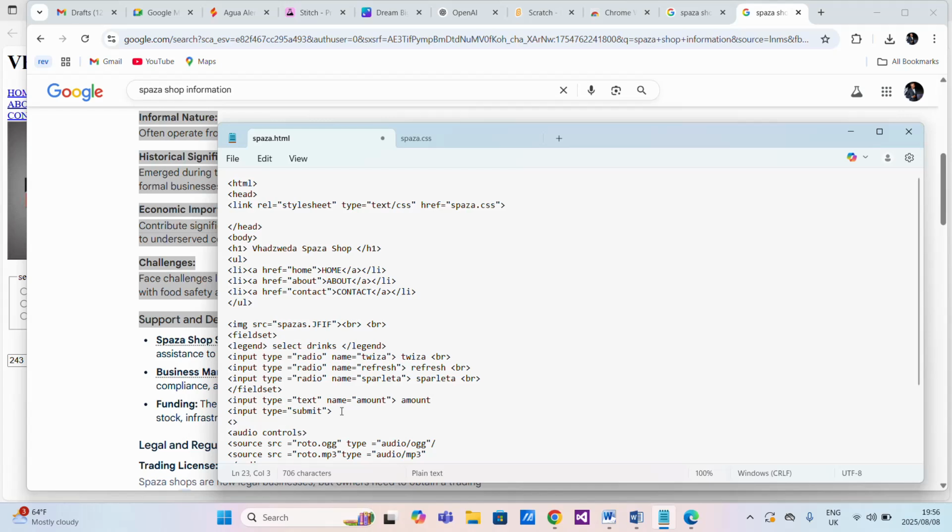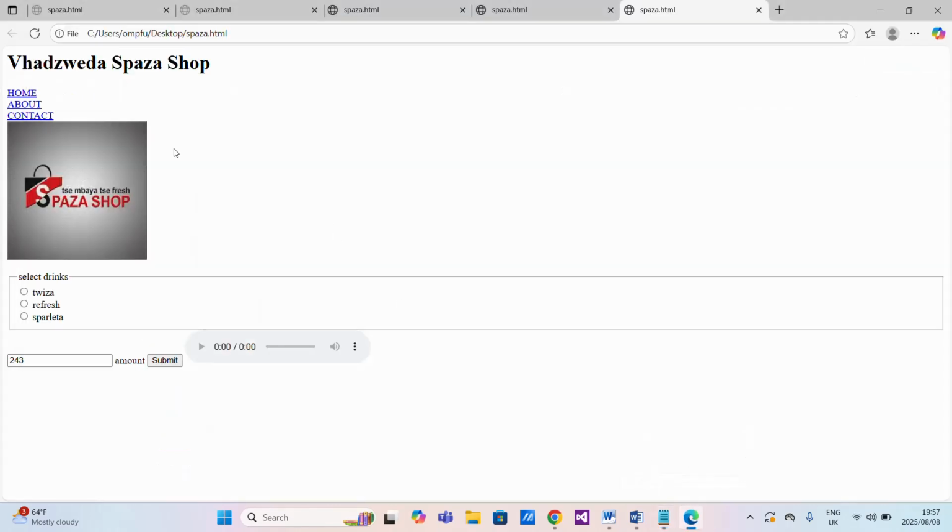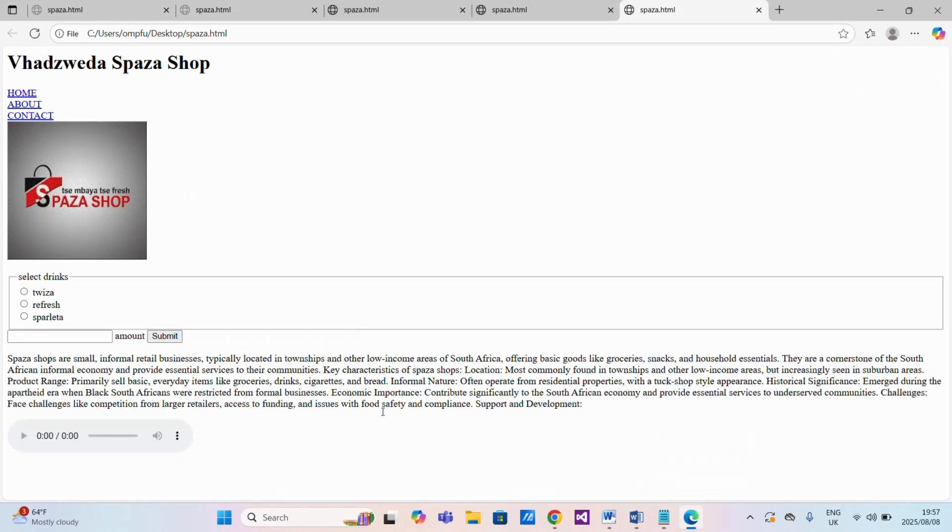Let me say P, paste with Control V. Okay, let's save. Let's go back to this one and refresh. There we go. You will add more and more images, guys, to make your website clean, nice, and perfect. Okay, let me just put only 2 images and then I'm done.